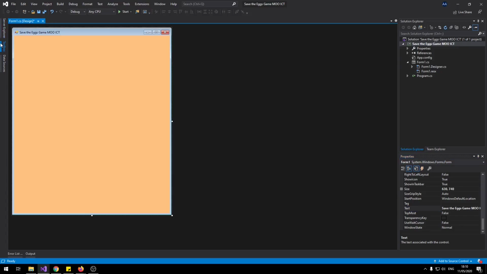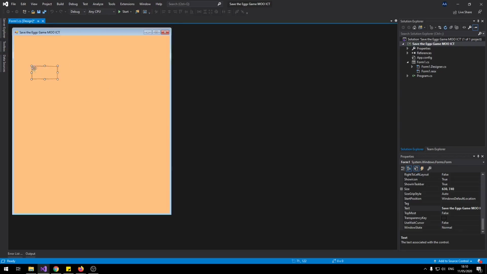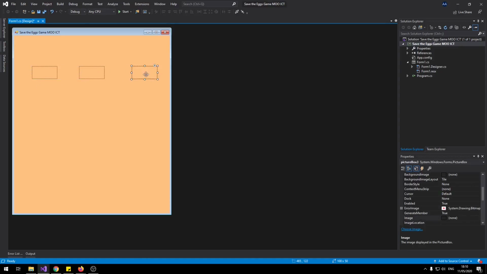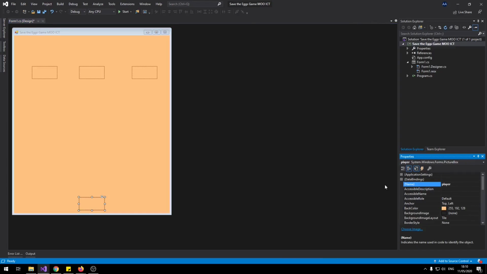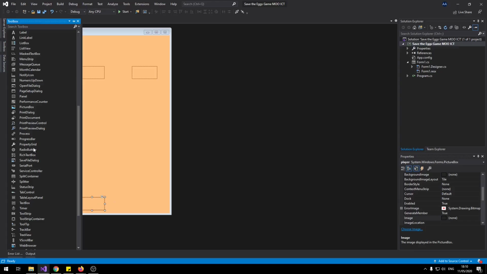Okay, the title changed. Now let's add a few picture boxes that we need for this game. So let's add the first one. I'm just going to hold control and drag this so I can make a couple of copies of this. So here I've got 3 picture boxes, and then I can move one down here for the player. So this one we can change the name to player. Select these 3 picture boxes, come back here and type in eggs for the tag. Okay, we're not going to worry about the size just yet.